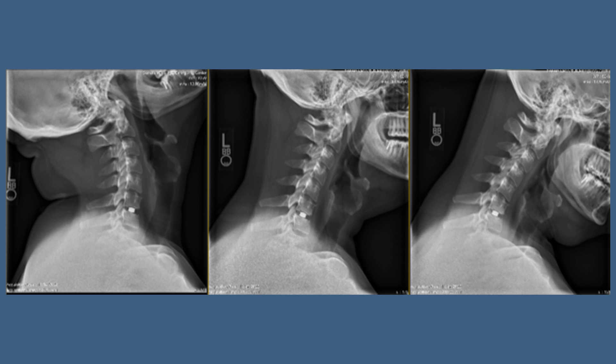The first post-operative appointment is six weeks post-op. At that appointment, we'll get x-rays of your neck with you flexing forward and bending backwards to assess the movement of the implant and make sure everything is healing well. After the six-week appointment, we will generally start physical therapy to help you build strength. We do a follow-up at six months and one year, and in many cases we'll follow people over time.